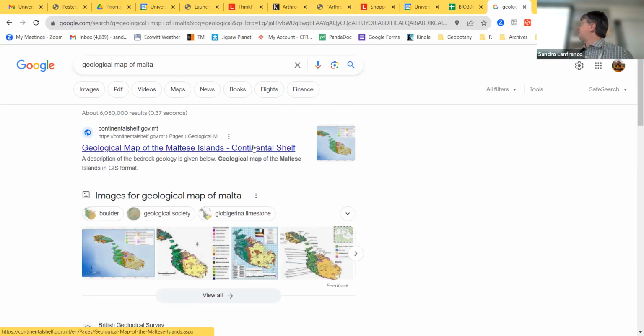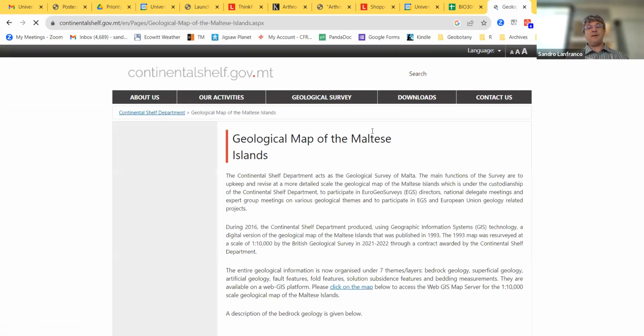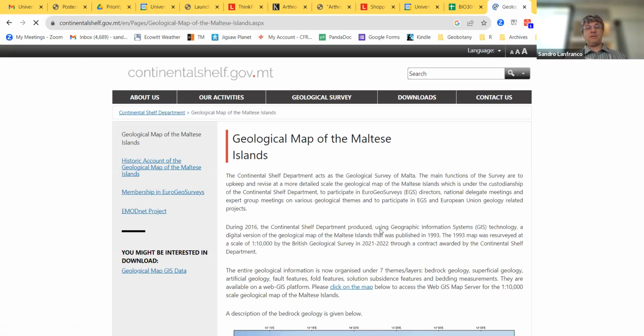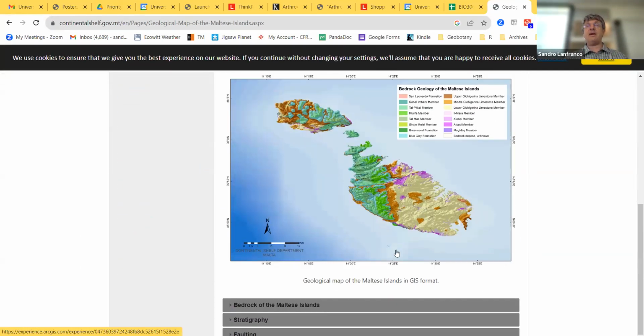You click on that first link, geological map of the Maltese Islands continental shelf. You wait for a few seconds, that's part of the suspense. And then you get into this. And you get lots of blah, blah, blah, and then a map. Then, once again, as you've done 10 trillion times in your life, you click again. And the map now becomes large and becomes active.